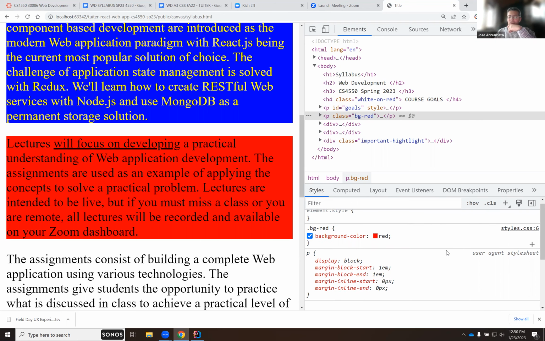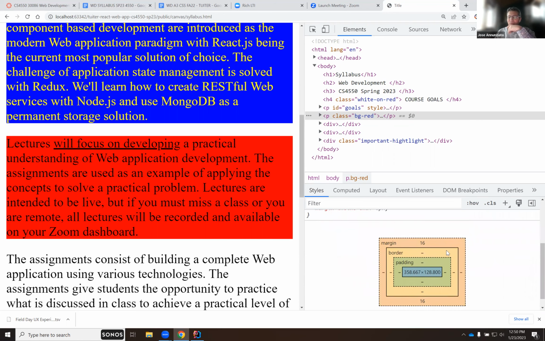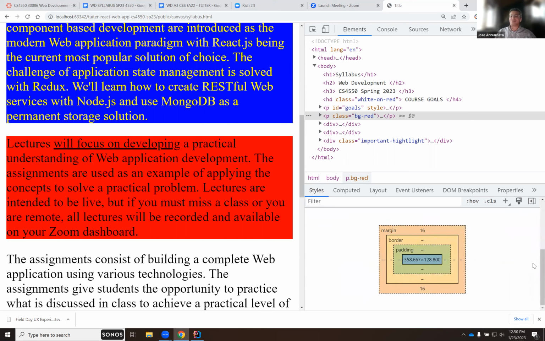Anyway, so if you scroll down a little bit, you end up with this drawing here. What is this drawing? So this drawing, it's a box, right? It actually looks like several boxes, one inside the other, right? And collectively, these boxes are referred to as the box model, right? A model in computer science usually means data or some data structure, some kind of data structure, and which describes something, right?